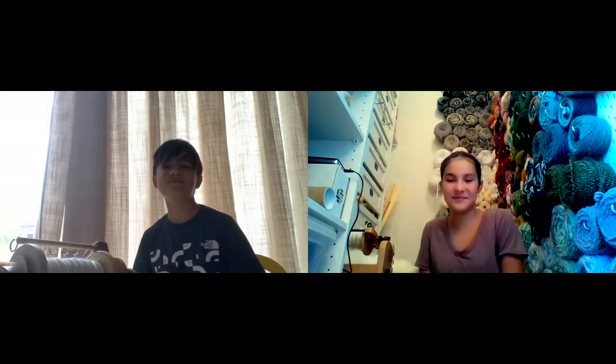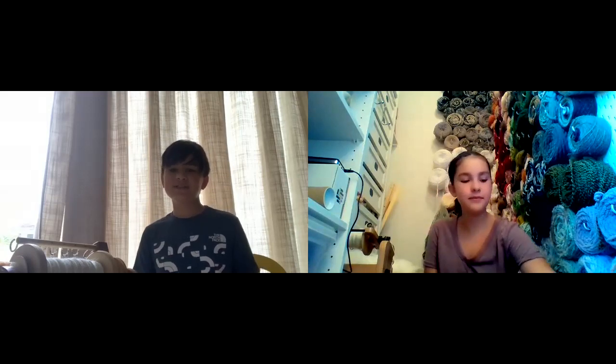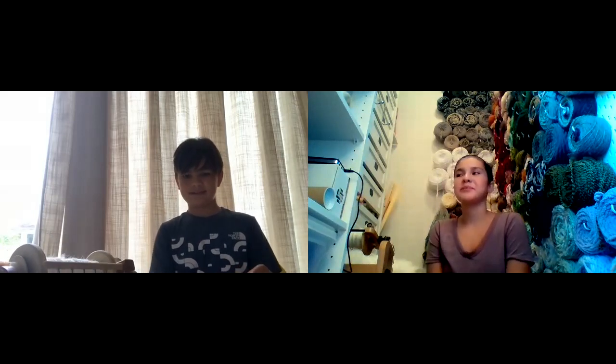Another thing I want to mention is that if you have a lot of yarn in your stash and just want to use it up, stripes are a great option. You can choose colors that match each other or colors that don't even go in the same colorway. You can use up some of your stash because I like to do mini skeins, and stripes are a really fun way to use up all your yarn. Not all of it, but some of it. So I use stripes quite a bit for that reason.